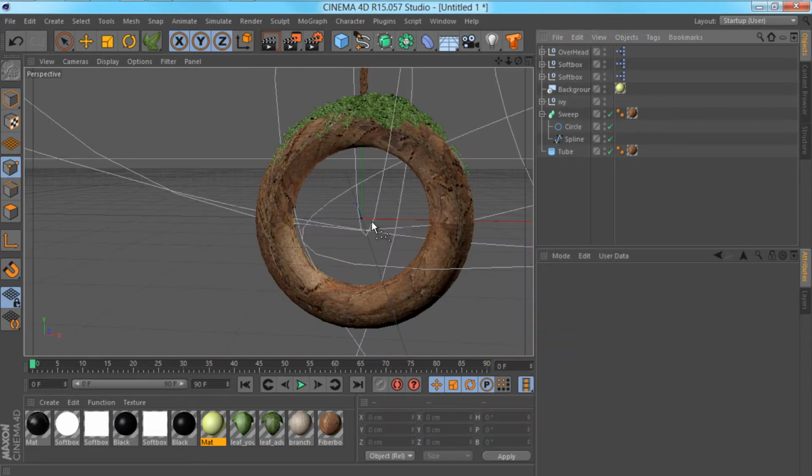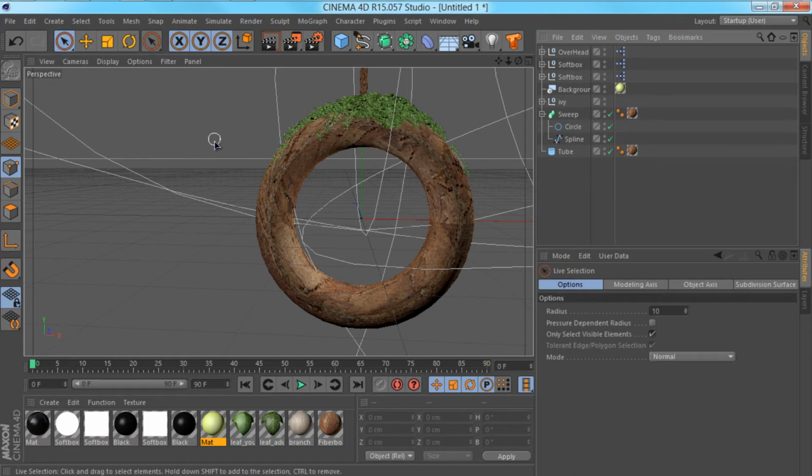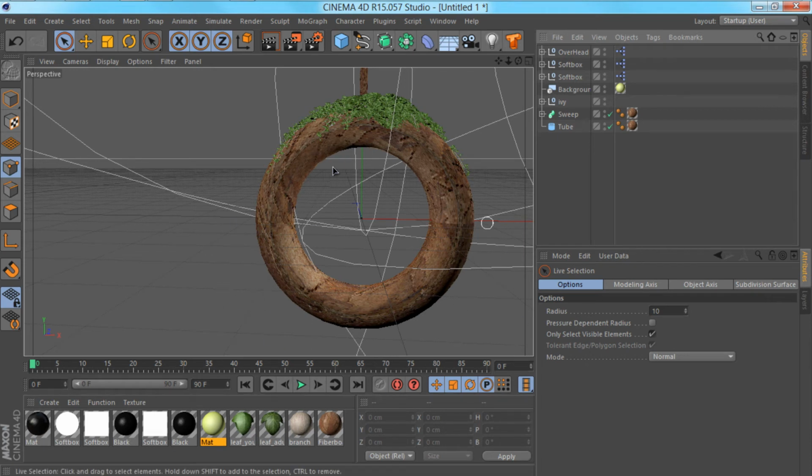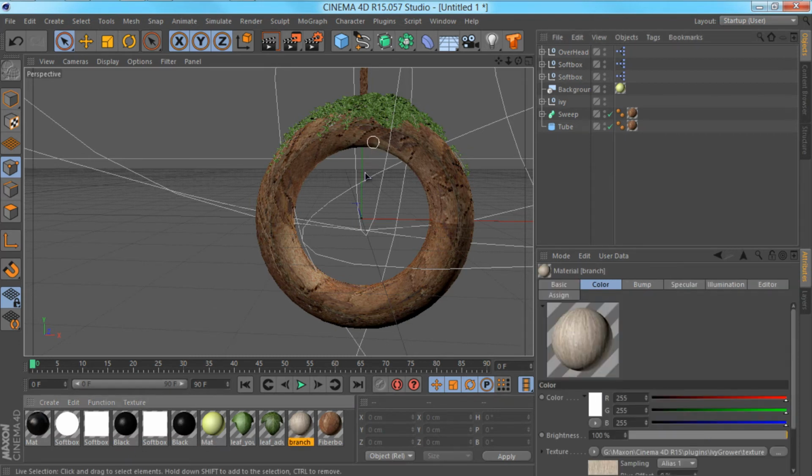Yeah, so I guess this is a good look, but let me tell you, if you don't have any of these packs, both the packs are by GSG, by the way, for this tube and the pipe, you can use this branch one. This also looks good on the tube to me. And for the lighting, what you can do is make a tube.